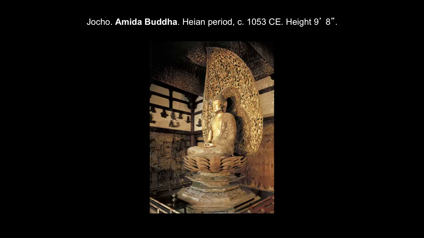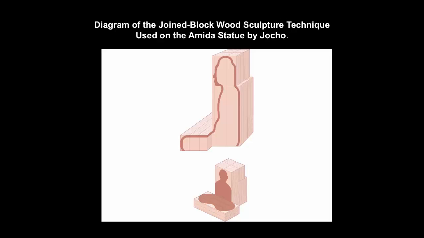To further complicate matters, when sculptors are working with large blocks of wood, the surface can dry at a different rate than the core. So sometimes warping occurs. It's quite unpredictable sometimes how wood carvings will turn out over time. So in order to reduce the risk of shrinking or cracking, Japanese sculptors developed a special technique using assembled blocks of wood. And this allowed them to control the thickness and the density, and thus better control the risks of expansion, drying, or cracking. And this is also important when you're covering the wooden sculpture in something like gold leaf. You don't want that finish to crack or shift every time there's a change in the wood. So this joined block technique was really very beneficial to producing these large sculptures.